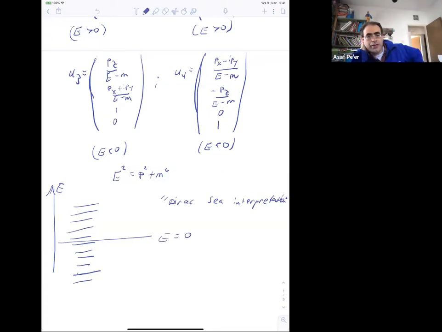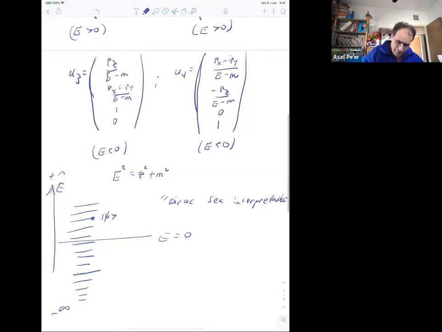Now, there is a question. So we have a particle, which let's say has some energy E. Then the question would be, why is this particle staying here and not simply falling to lower energies? Because we know that if we have a free particle, it just falls into the lowest possible energy level. And in this picture, these go to infinity, right? So why doesn't it do so? Any suggestion?